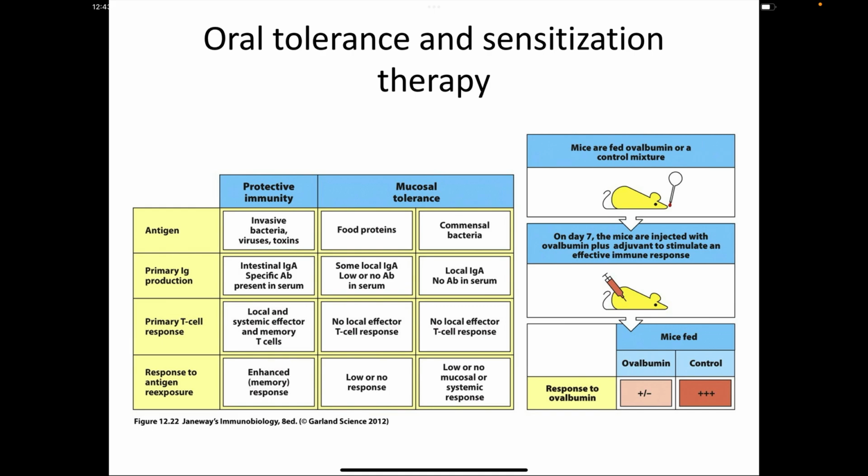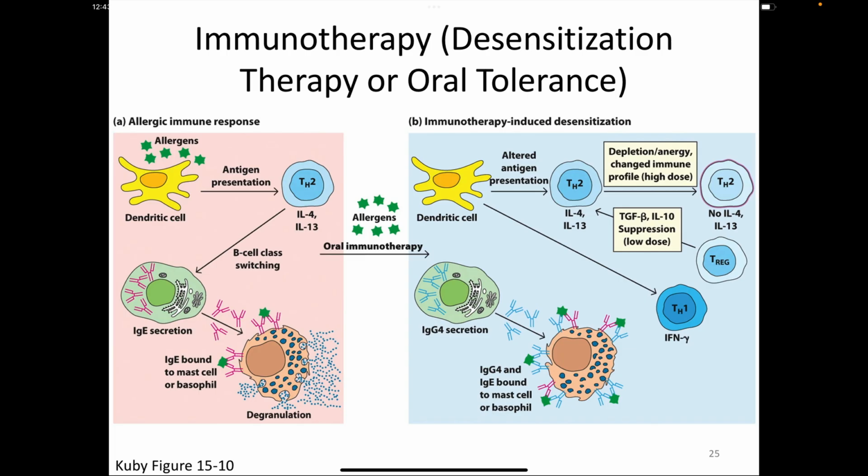The other thing that we try to do is sometimes we will actually try to basically keep giving you the antigen, like in your arm or something, and desensitize you to it. So the idea is that we are trying to either do clonal deviation or we're trying to exhaust the cells. We're trying to deviate them to Tregs, deviate them to anything that's not causing you problems, deviate them to anything that's not Th2, or deviate them specifically to Tregs, or even to potentially exhaust that cell. And so basically if we keep giving you the antigen, we might desensitize your response to it.